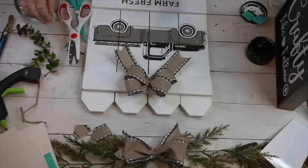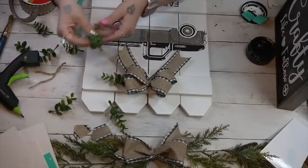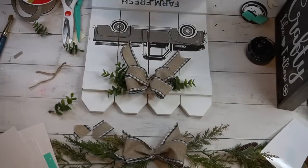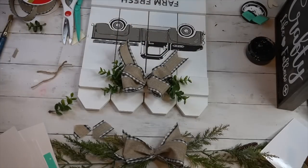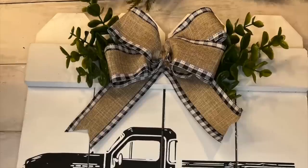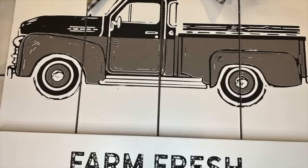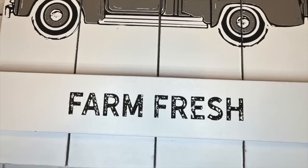Once I had that glued together, then I glue it down to the middle of my sign, and then I just take some greenery, gluing that to the ends of the ribbon, and literally that was it, you guys. I absolutely love the way that this turned out, and I really love that this is one of those pieces that I can keep up in my home all year round.